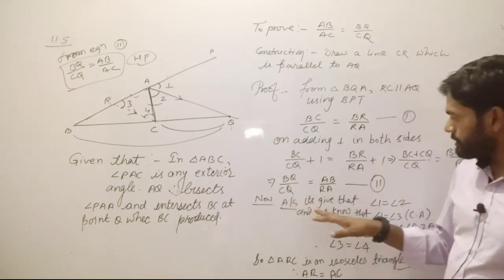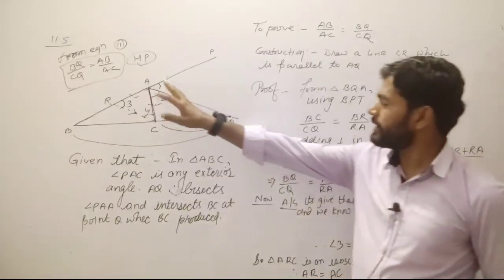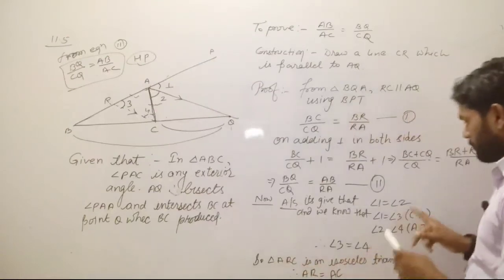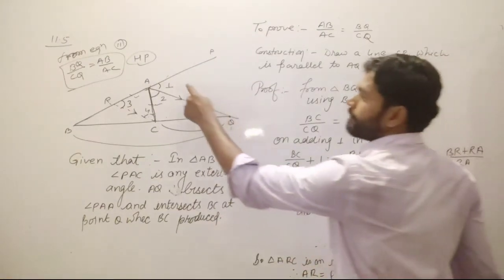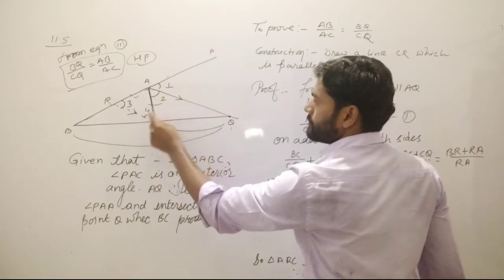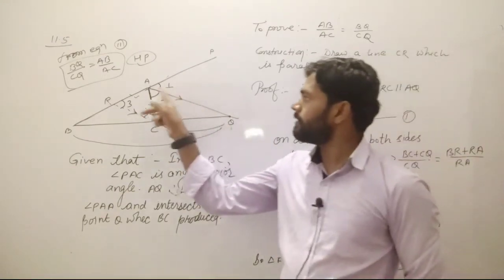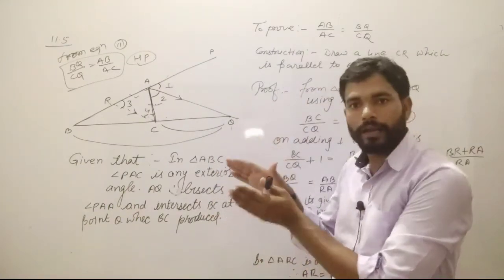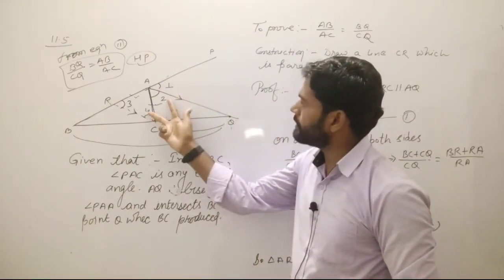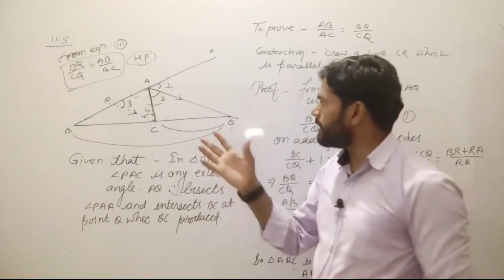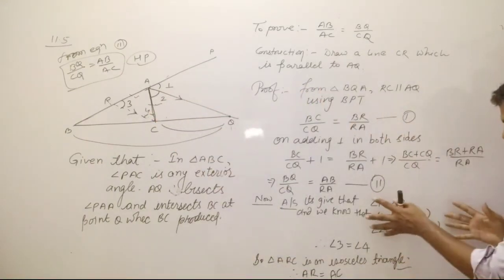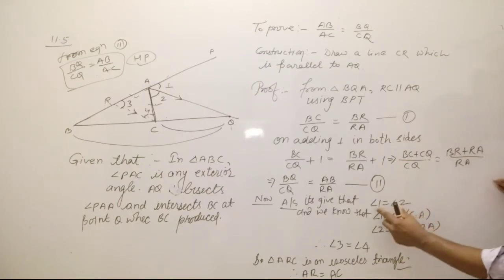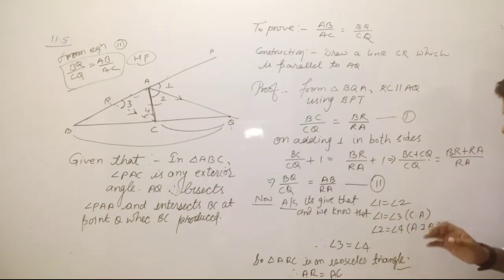Now according to the structure, it is also given that these two angles are equal. It means angle 1 is equals to angle 2. Both these angles are equal, but angle 1 is equals to angle 3 and angle 2 is equals to angle 4. Reason behind it, angle 1 and 3 are equal because these are corresponding angles between two parallel lines. Similarly, 2 and 4 are equal. These are alternate interior angles between two parallel lines. So about this matter I mentioned here, and from here we can make a conclusion. Angle 1 and 2 are equal, then 3 and 4 will also be equal to each other.